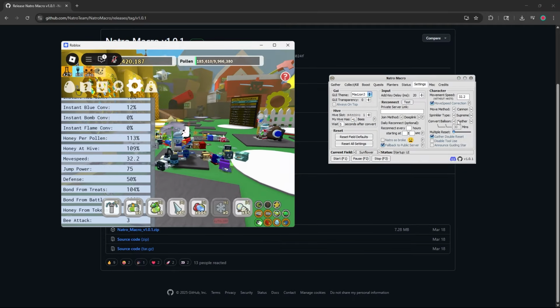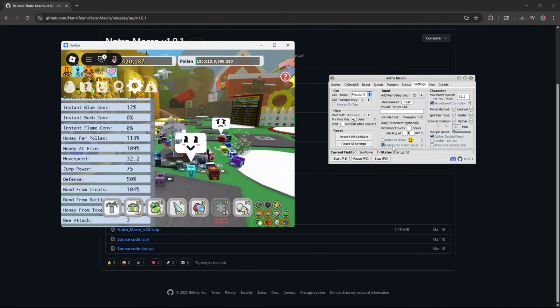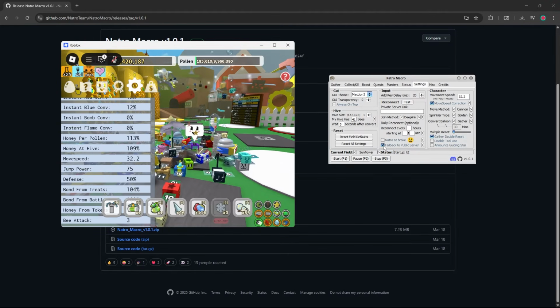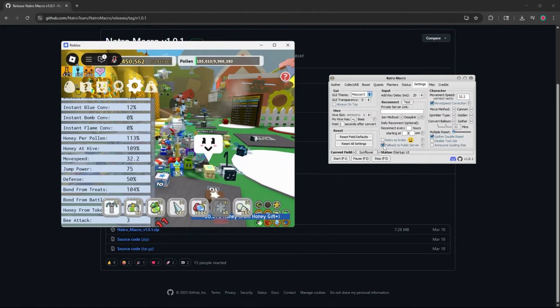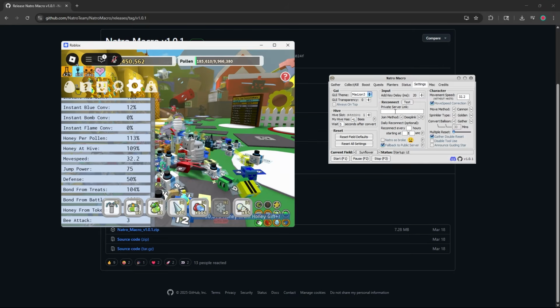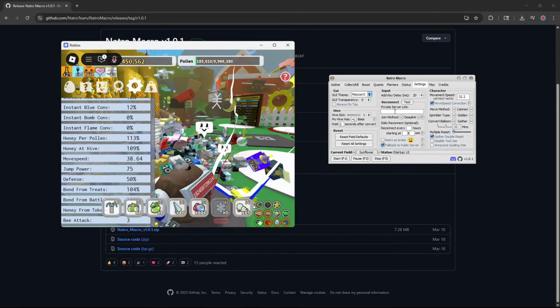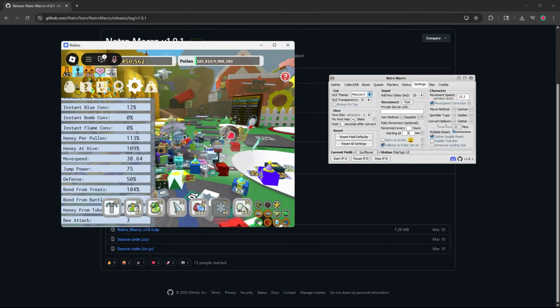From there, set the sprinkler type, the type of sprinklers that you are running. I'm using golden, so I'm going to switch it over to golden. Now for fallback to public server, if you're in a private server and this setting is turned on, it'll move you over to a public server if the macro somehow crashes, and you'll just keep farming in a public server. But you can also use your private server link. If you have a link from Roblox of your private server, make sure to type it in here if you want to do that. That's all of these settings.